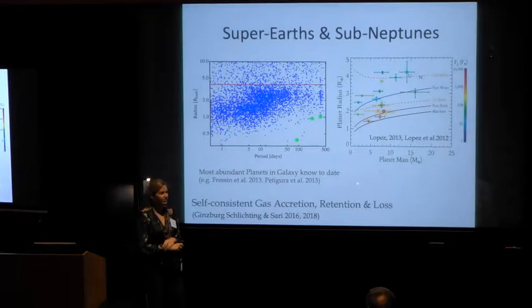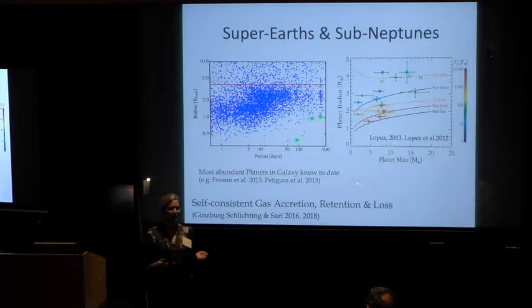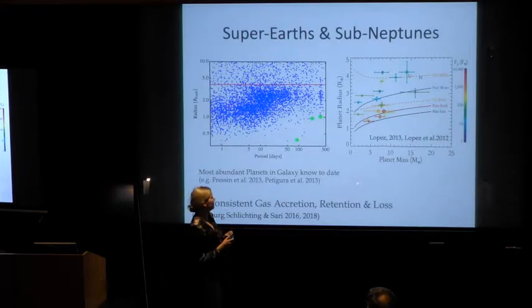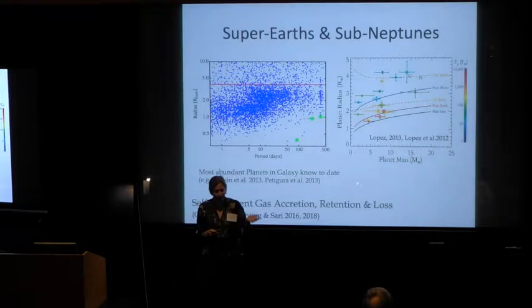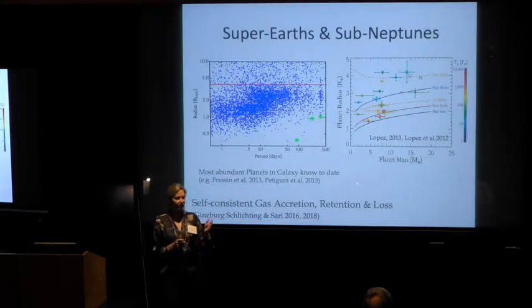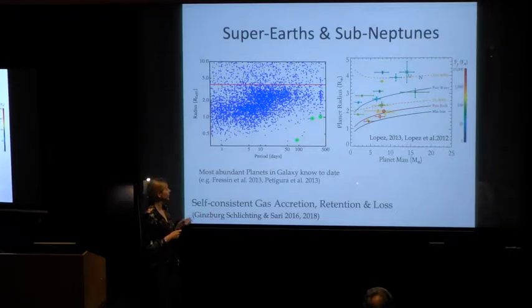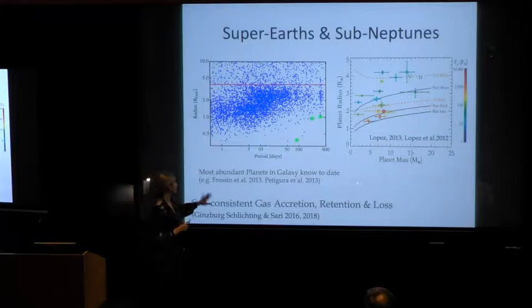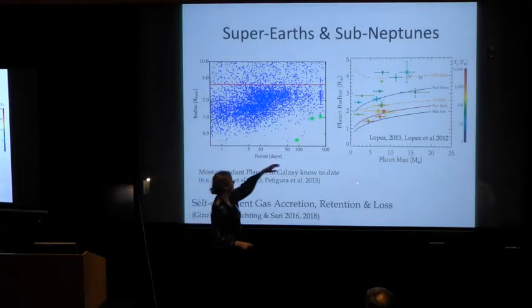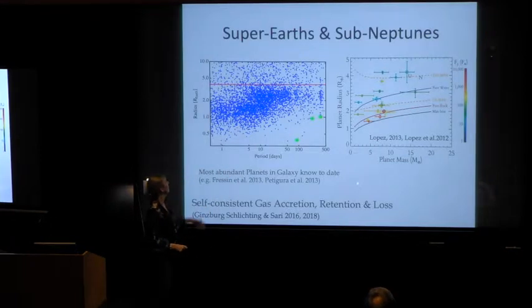I got interested in this problem. I've cared about planet formation all my life, as far as I remember. But I got particularly interested in trying to understand, from a planet formation point of view, the accretion of gas and what happens to it afterwards, when these beautiful observations came out from the Kepler spacecraft. They showed us that we have an abundance of planets that live in this period space of periods less than 100 days, and have radii somewhere between Earth and Neptune.